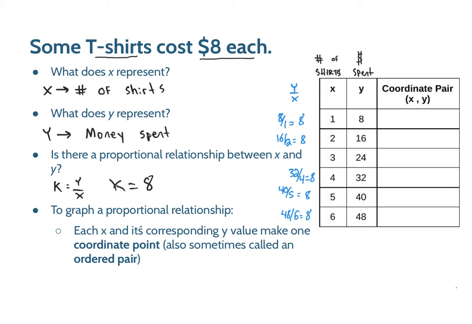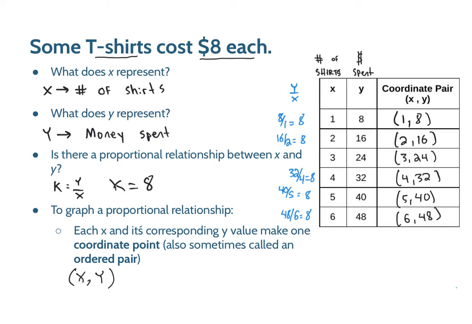So now that we're getting familiar with our tables, we're going to extend that knowledge to see how we can start using tables to make proportional graphs. If you have a table, the easiest thing to do is to know that all coordinate pairs are one X and one corresponding Y, and that's really all a table is. So we could fill this first one in to be the coordinate point (1, 8). And we could do the same for all of those, (2, 16), and so on and so on. And then once you have all those coordinate pairs, you can go ahead and just enter them onto your graph.